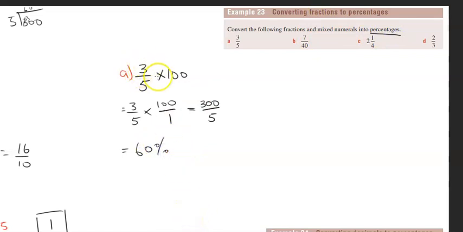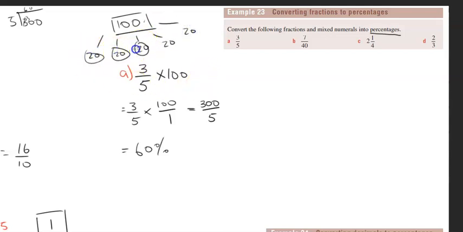And that makes sense. 3/5 is the same as 60%. Because if we have 100 of some sort of quantity, and we split this up into fifths, this is 20, 20, 20, 20, and 20. 3/5 of them is 20, 40, 60, which is 60%. That makes sense, so just keep that in mind as a visual. I thought that was a pretty nifty thing I got shown when I was younger to better understand percentages.